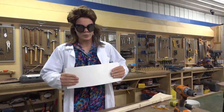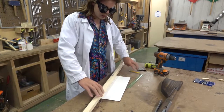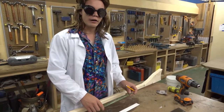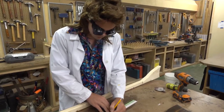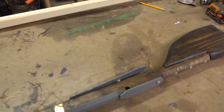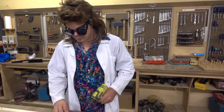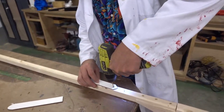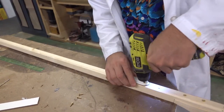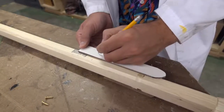I found some old hardboard — it's the perfect material for the trigger because it's just flexible enough and it's pretty cheap. I'm going to mark it to the width of the rifle barrel to get a good idea of what I need to cut. Now we're going to cut out an eight-inch section and a five-inch section. It's not necessary but you can shape your pieces so they have a nicer look. Now we're going to mount the firing plate a little bit behind the firing pin, and mark four and a half inches and six inches back from the firing pin — those are where you'll be drilling your holes.